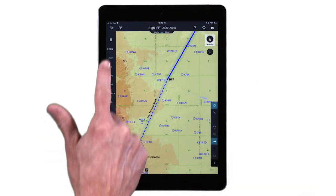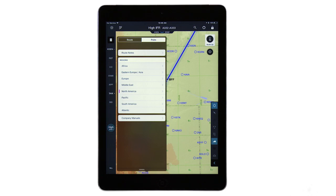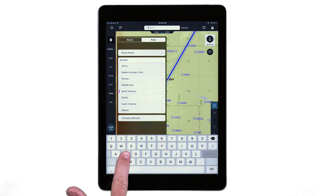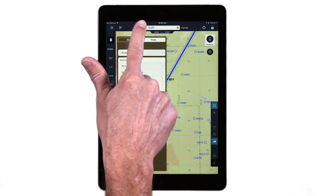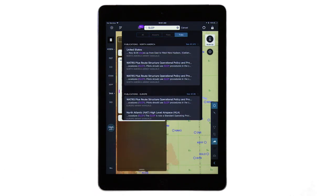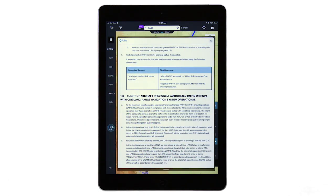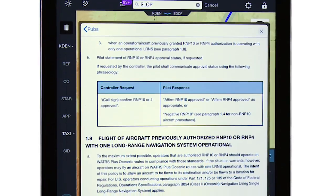As we looked at making information more accessible, an obvious area was the airway manual text. This could not be achieved so long as the format of this information was in PDF and viewed in third-party applications. With this release, we have integrated a fully indexed and searchable HTML version of the airway manual that integrates seamlessly with the rest of the application. Now, as you think of a topic, just search and let the system bring the information to you organized by region in the context of your flight. Not only are the airway manuals now fully integrated, but we have also added a PDF preview capability that allows for the viewing of either en route change notices or company-specific content without ever having to leave the application.